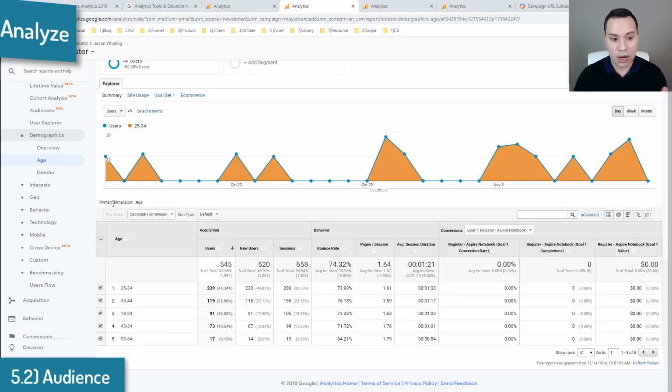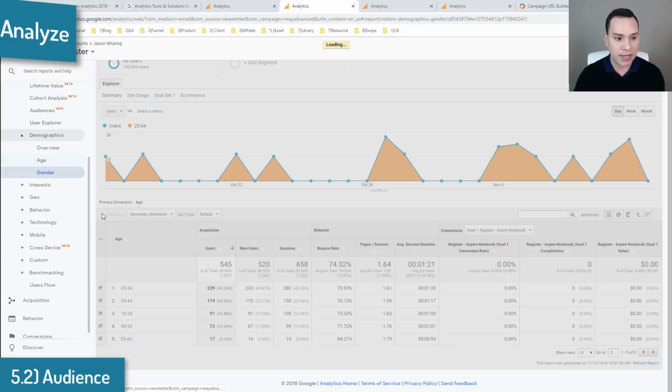And what's really cool about all of these reports is once you have a couple goals set up, you'll see that there's a column over here where you're actually going to be able to choose the goal you want to see. So once data starts coming in for this goal that we made in the configuration step, we'll actually be able to see which age group it converts the most on the specific goal. Obviously, we just set it up, so there's no goal data for us to take a look at. The other place we want to look at is gender.